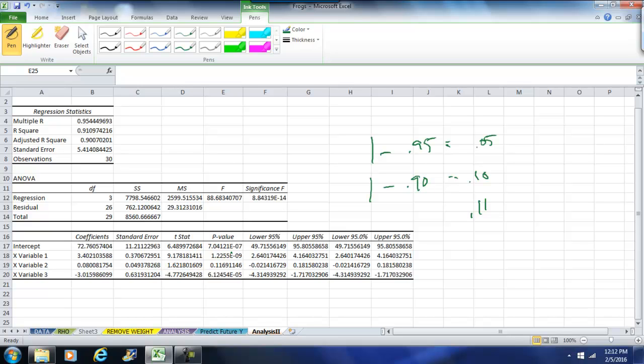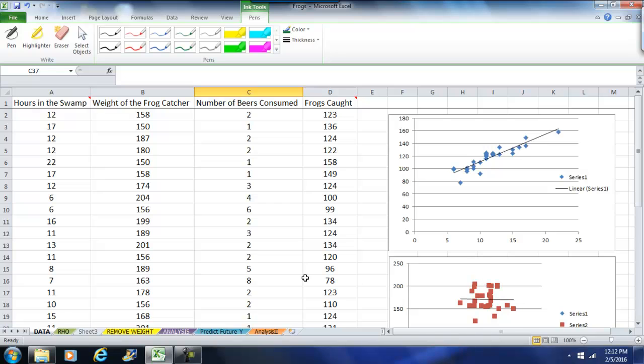Now, these other two here, if you look at them, are very small numbers. That e to the negative 9 means I have to multiply that number by 10 to the negative 9, so these two numbers are very, very low, and that's why I would keep them. But then again, you can come back to the data and you can see why it was rejected. There is no relationship between those.